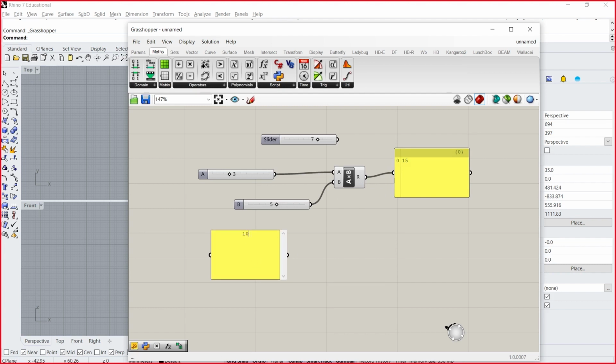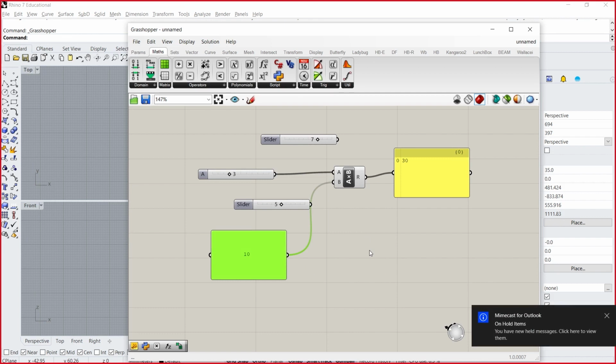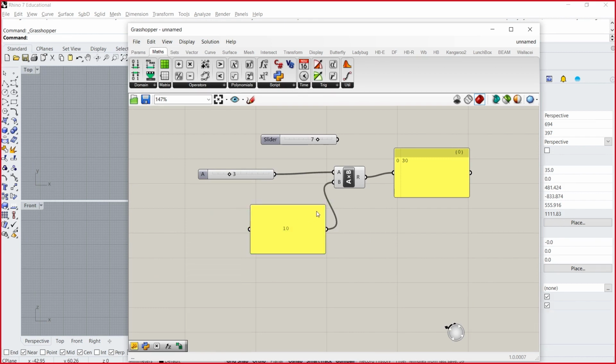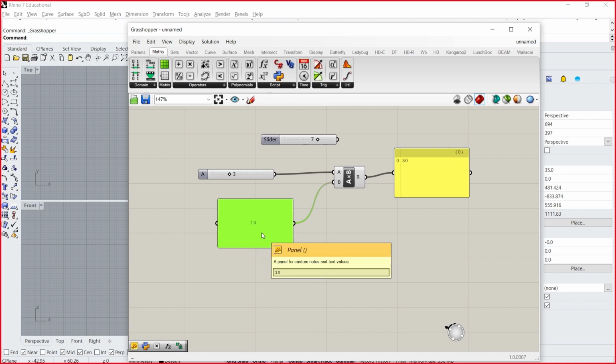Yeah. But if I double click on this, and let's say I type in 10, don't press enter, type in 10 and then click out. I can also use it as an input, right? Here. So in this case, I created the panel, I put in the number 10, and then I used it as an input rather than a way to read outputs, okay? So here this also works, 3 times 10, 4 times 10, and you can see it keeps on updating here.